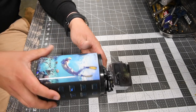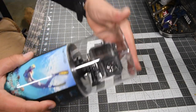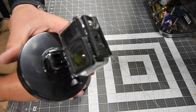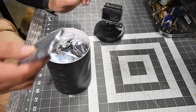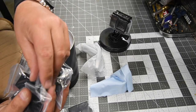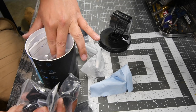Alrighty, so it comes in a nice container. It also comes with a top like this. So yeah, we're gonna take a look at the camera in a second. Let's look what's inside really quick. All right, you get a couple of straps, all different types of mounts and the screw, my dog.